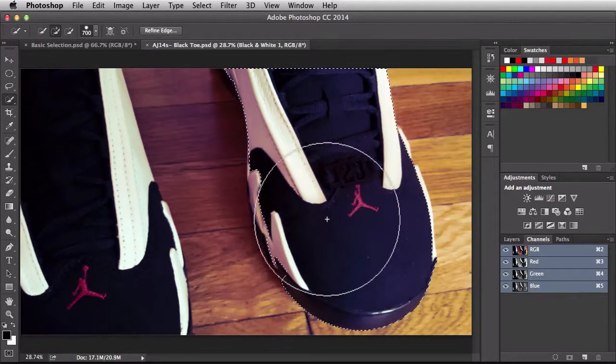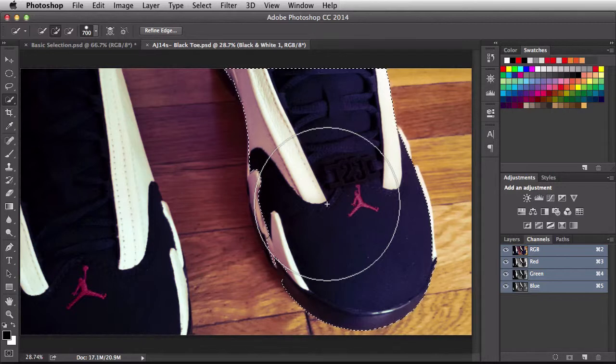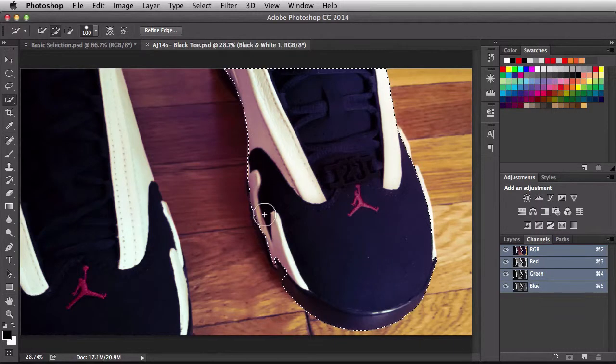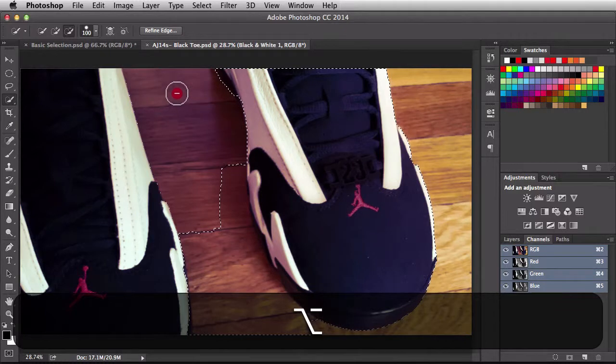I'm going to continue to add to my selection, but I need a smaller brush. So I'm going to use the open bracket. There we go. So now I could get into these tight spaces right in here. Get a little bit of this white, come in here. All right, I'm not going to get everything, but check this out. If you go a little bit too far and make a really big selection in here, just hold down Option, click and drag, and it'll start to remove that portion of the selection for you. All right, let me get a little bit in here, and I'm done. Oh, right down here. All right, now I'm done.